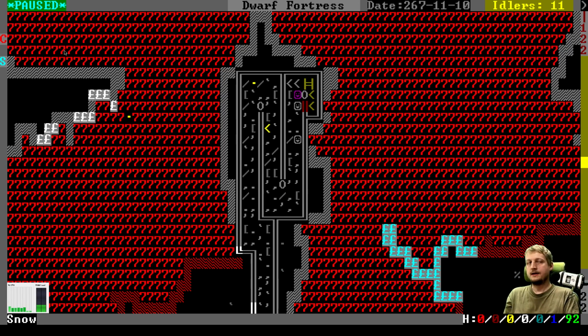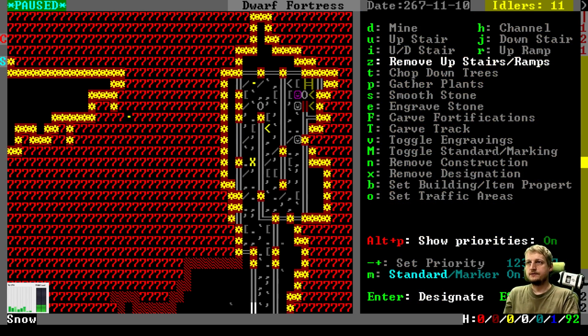So the rightmost cores, which are now almost idle, are Dwarf Fortress, and the big 2 bars on the very right are RAM usage, memory usage. Nice. So we have this. We can remove these stairs.